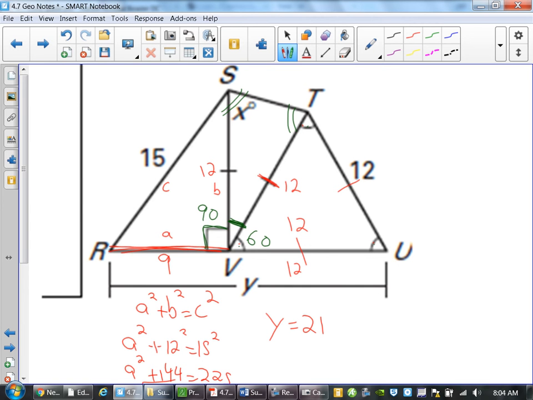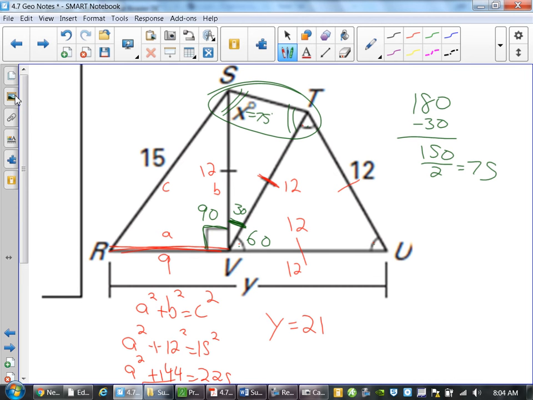Because you have to go 180 to form a line. Are we okay with that? So that gives me 30. Now, how many degrees are in a triangle? 180. Knowing that I have one angle at 30, I start with the 180, subtract out the 30, and I have 150. Those 2 angles are going to be the same. 75. Correct. So you just cut that in half, and that's how you get both of your base angles. So x is 75. This seems pretty simple. Hopefully it should be.